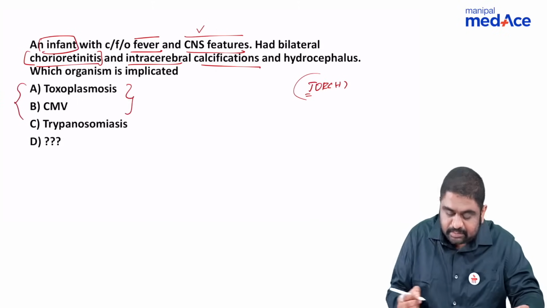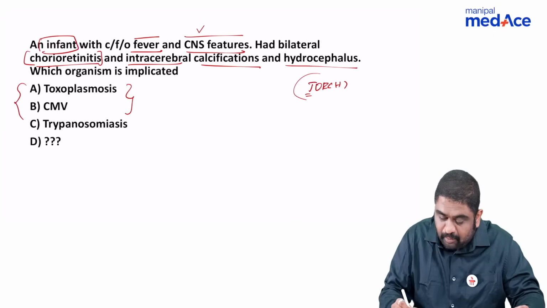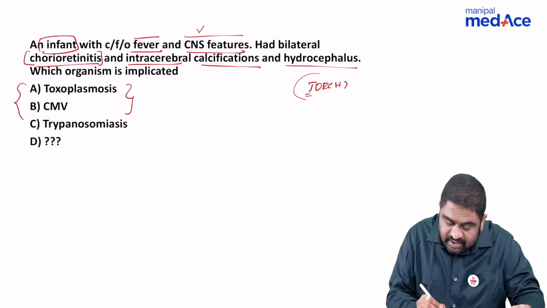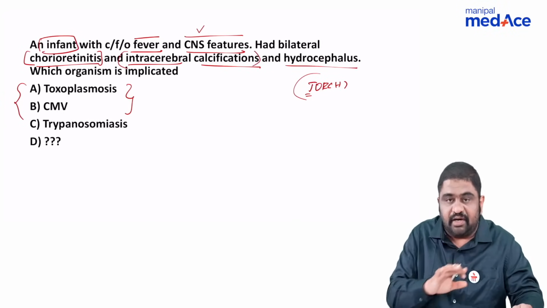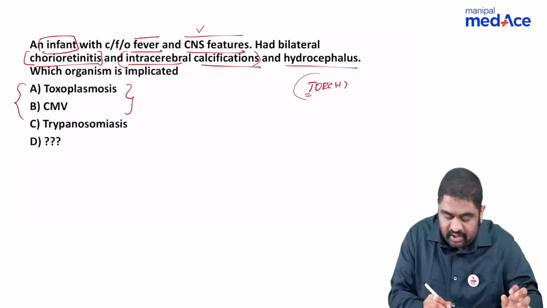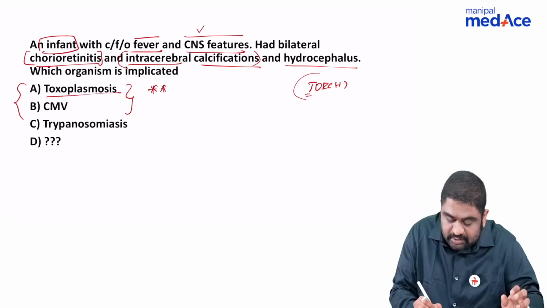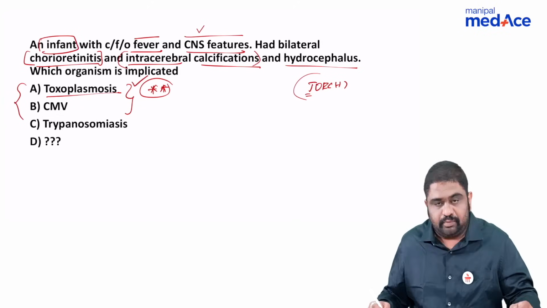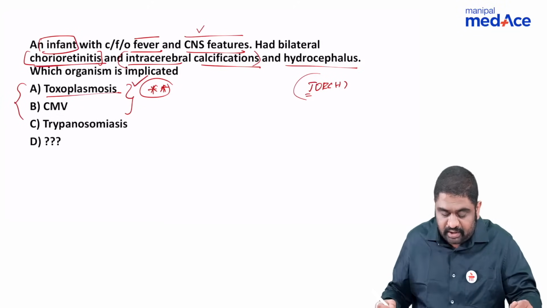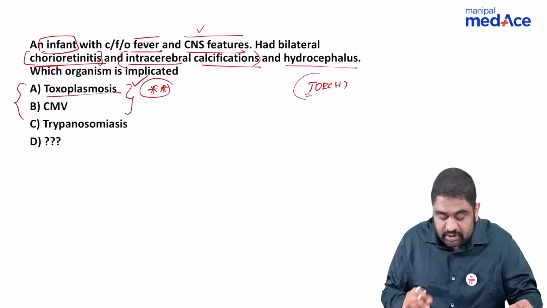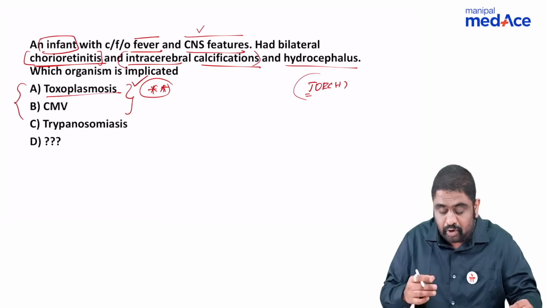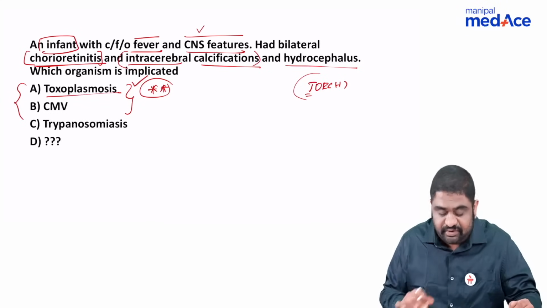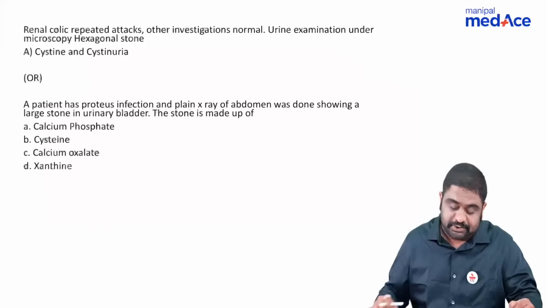So the child may have fever, CNS features, the CNS involvement is noticed, chorioretinitis and intracerebral calcifications can be a part of toxoplasma and CMV, but when they speak about hydrocephalus, and if it is the intracerebral calcification in a vague pattern which can be found all over the area, then the answer would be toxoplasmosis. This is a case of toxoplasmosis. Look at the chorioretinitis. CMV retinitis can also be noticed, but toxoplasma chorioretinitis is more common than this. Intracerebral calcifications can point towards toxoplasmosis.